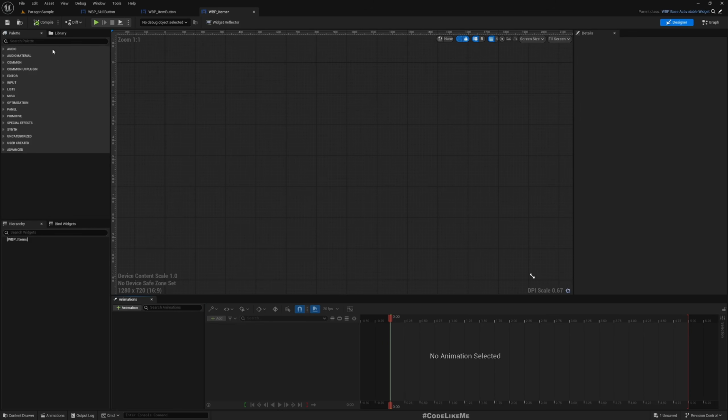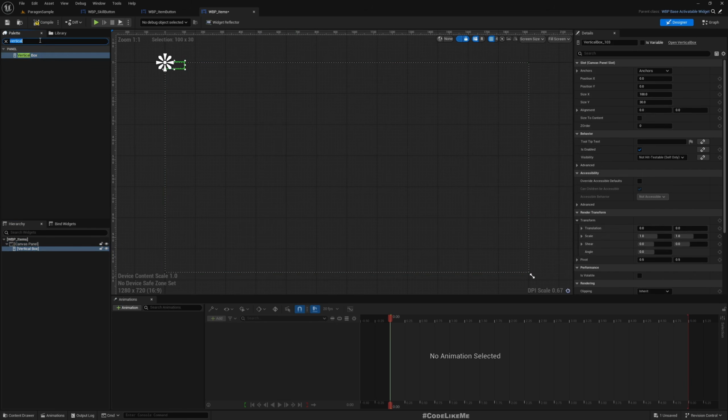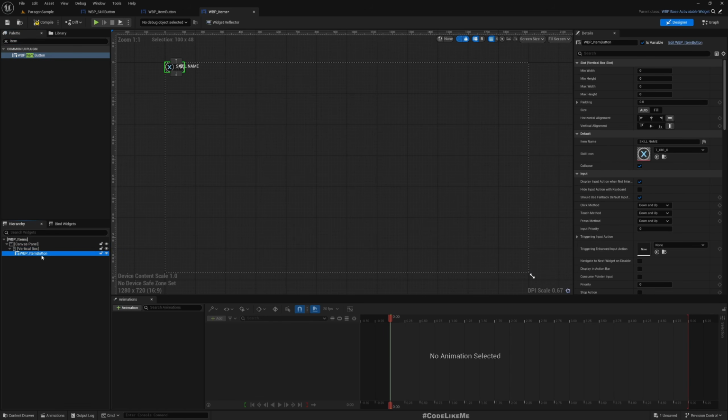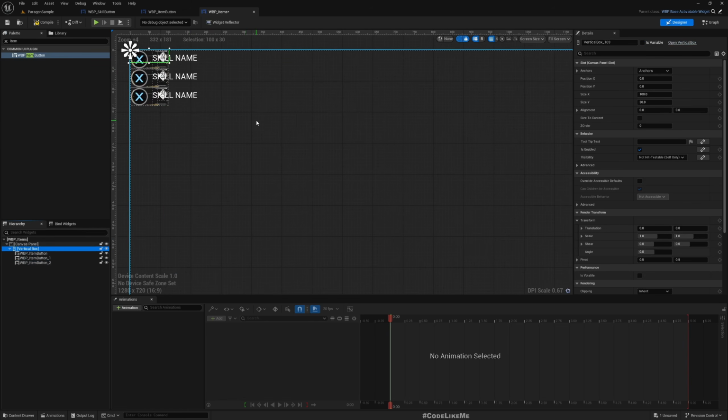And here let's add a canvas panel, and under this, let's add a vertical box. Under this, I'll add item button. Three of these. Okay.